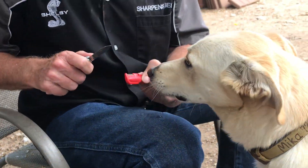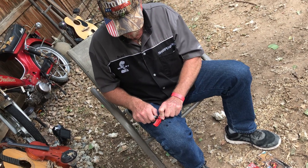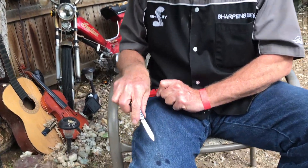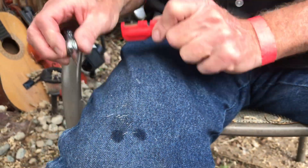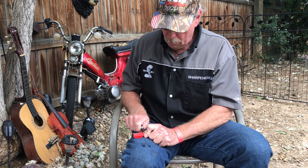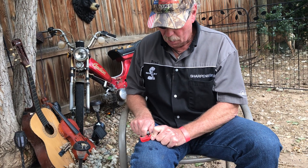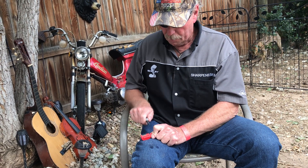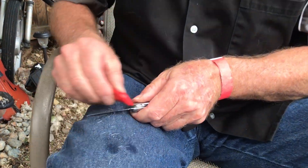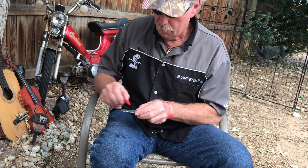Not everybody that touches their leg cuts their main arteries and bleeds to death in the backyard. Dog drifts on me. I wouldn't tell kids to do this though. But if you're halfway intelligent as an adult — look at the metal building up on my leg. Right now I'm just cutting off enough metal to make a new cutting edge on it. It's about one of the only kinds of sharpeners you can use to cut a knife down that fast unless you're using a Work Sharp bench grinder sander or Work Sharp belt sander.